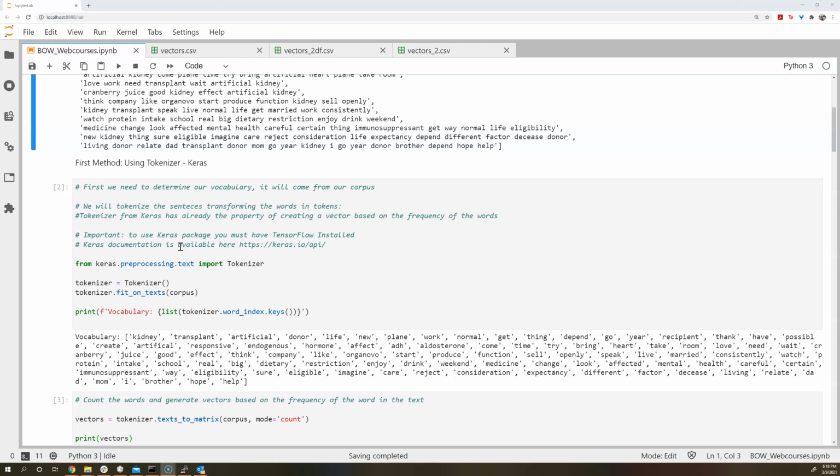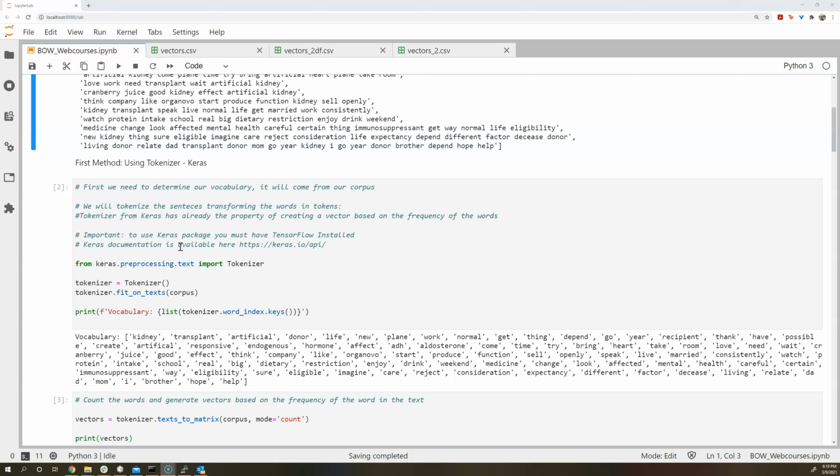So the tokenizer from Keras already has a property of creating vectors based on the frequency of the words. Like I said before, different packages have that functionality just because it's so simple to retrieve the frequency of the words that they are able to do it.